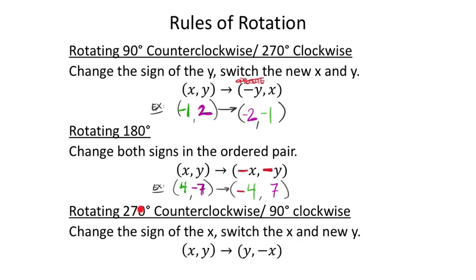And then this last one, rotating 270 degrees counterclockwise and 90 degrees clockwise. Notice it just kind of switched these two. It does work a little differently though, so your x and y values, you're going to have your y become the x, but now the opposite is with the x, which is switched to the y value, which sounds kind of confusing. But again, you have to pay attention to if it's counterclockwise or clockwise, or clockwise or counterclockwise. So let's do an example here with these.